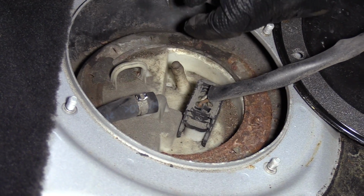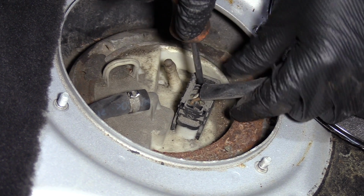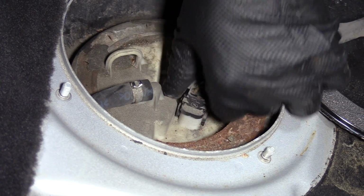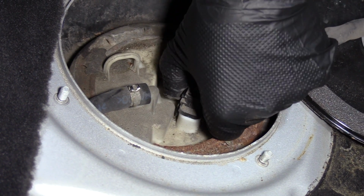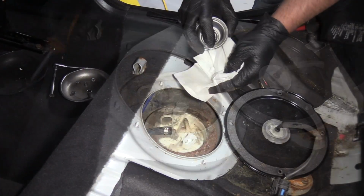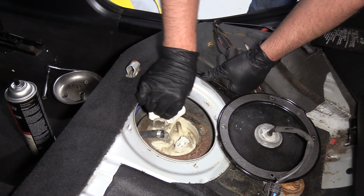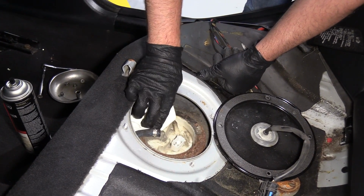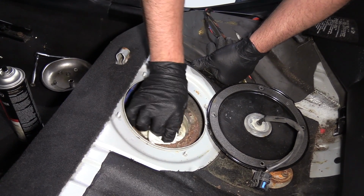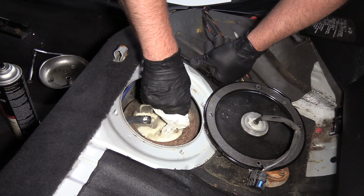I'm gonna disconnect this connector right here. Just use the straight blade screwdriver. This slides this way. When this slides off, you can pull the connector straight up. Just like that. You want to clean this a little bit. I'll just take a little brake parts cleaner and wipe any of the sand away. You don't want that getting into the tank when you take this off. Use a rag. You could use some other types of cleaners as well.